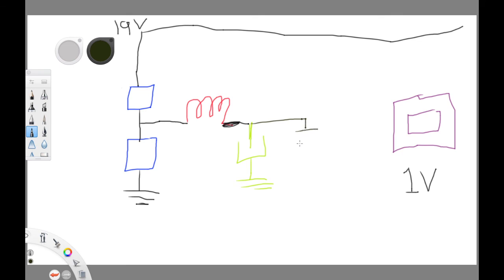Before that, you can have more and more capacitors to hold the power and stabilize the electricity, stabilize your output. There we go.